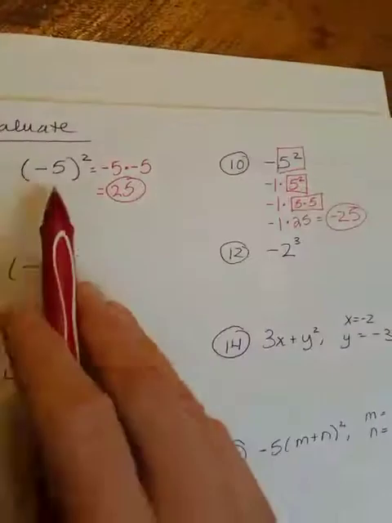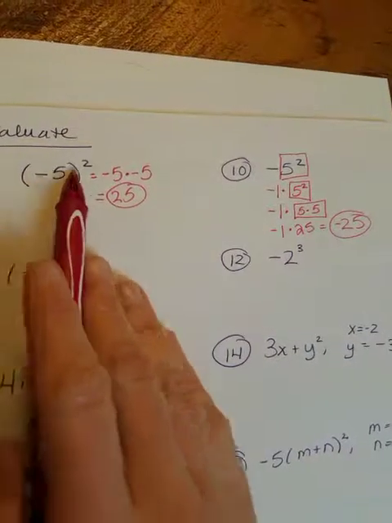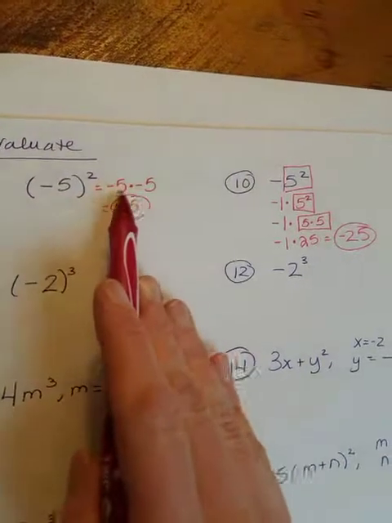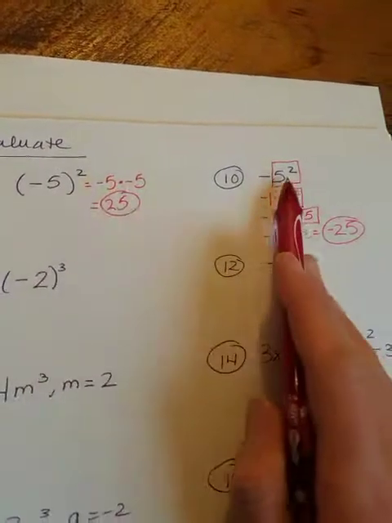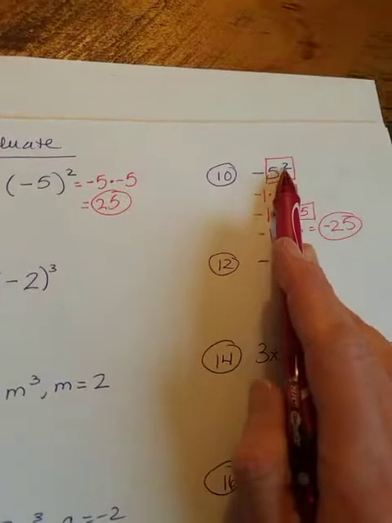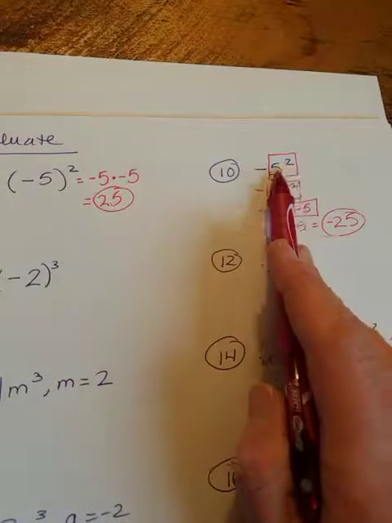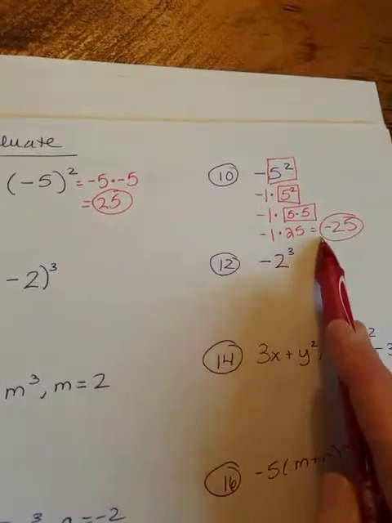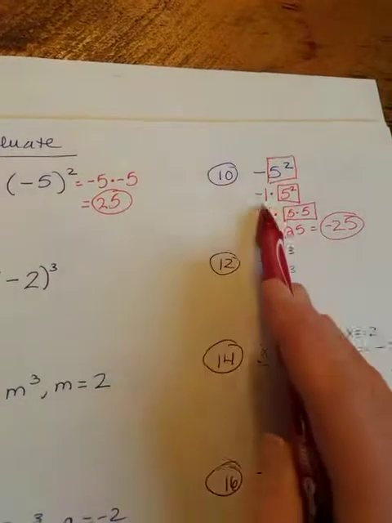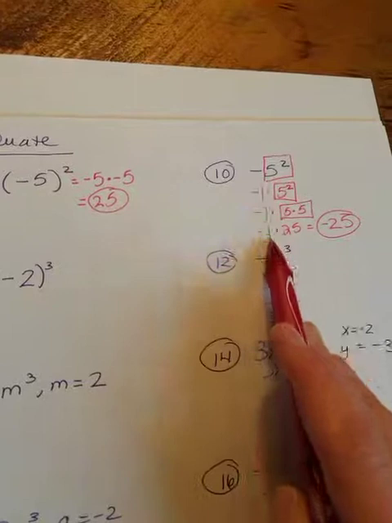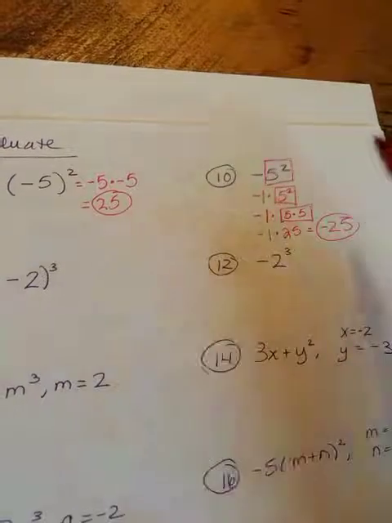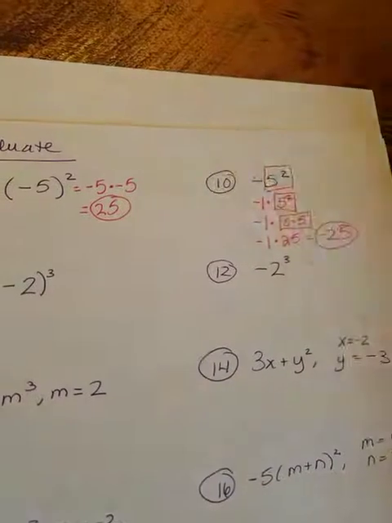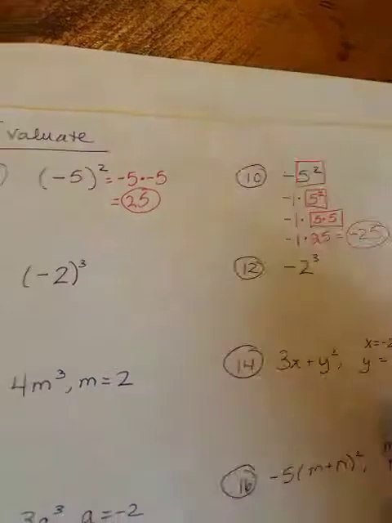So you need to pay attention to when you have parentheses and when you don't. When you have parentheses, that number inside is your base that you're multiplying by itself. When there are no parentheses, whatever number is attached to that exponent is your base. And then that negative just gets stuck on at the end. It helps some people to see the -1. Some people it confuses. So if that confuses you and in your mind you're just going to do the 5 squared and then call your answer negative, that's fine too. I just showed this out for people who need to see it.